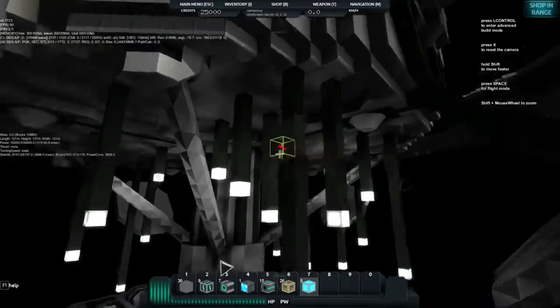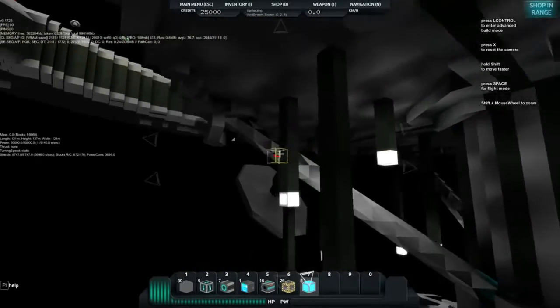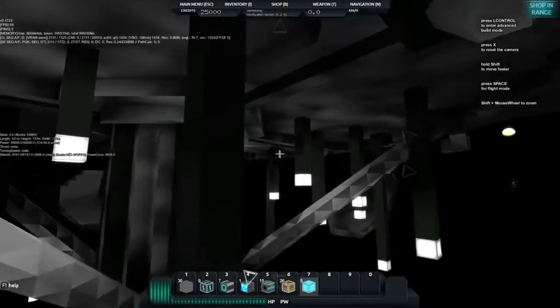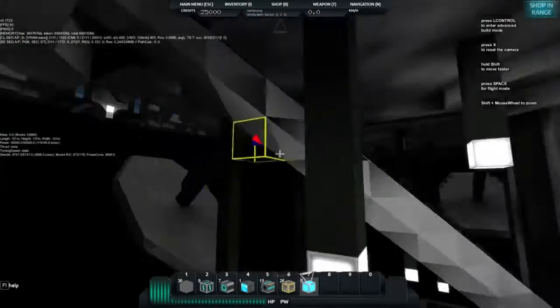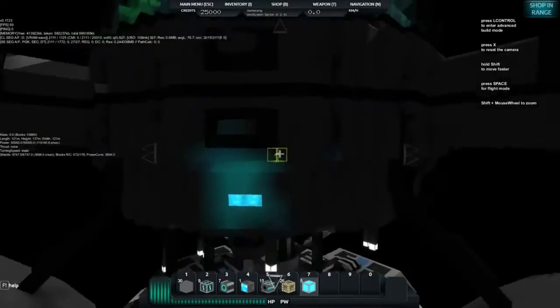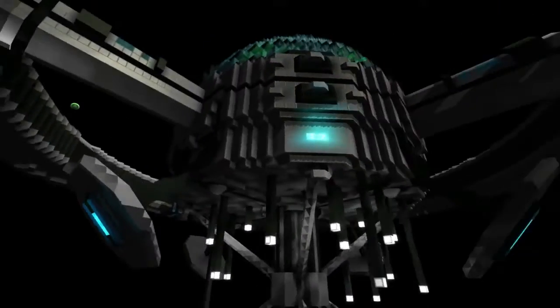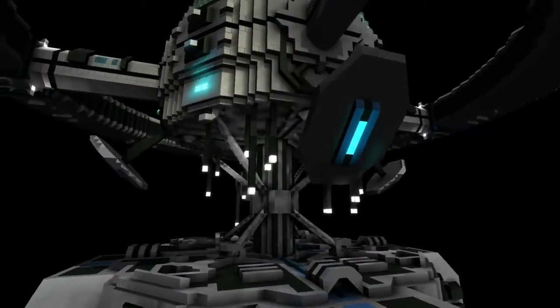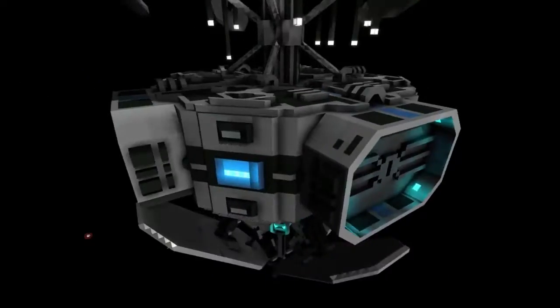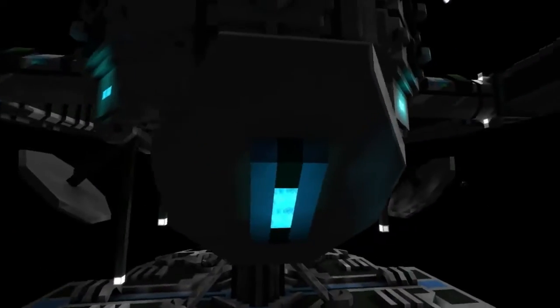This bit right here is very reminiscent of the current little antenna things that you can find dangling off the abandoned stations, which is pretty nice. And of course the dome itself is a callback to that, and obviously inspired by that design, which is why this is a bit traditional in a sense. Got the ring, got the dome, got the hangers below. Some more paneling that sticks out. Just random little things.